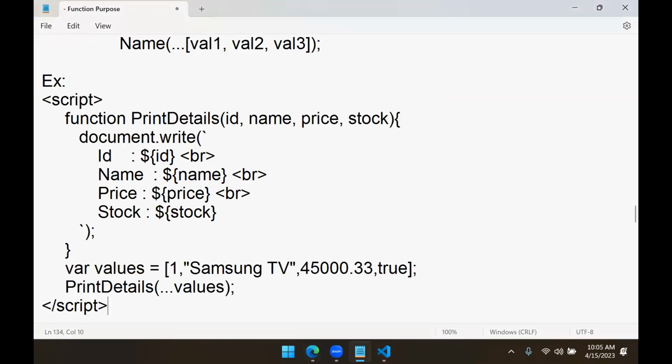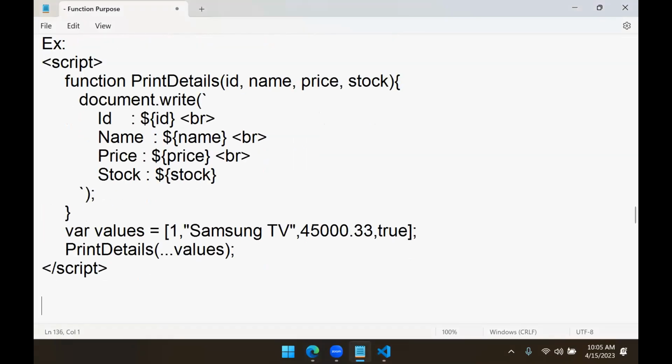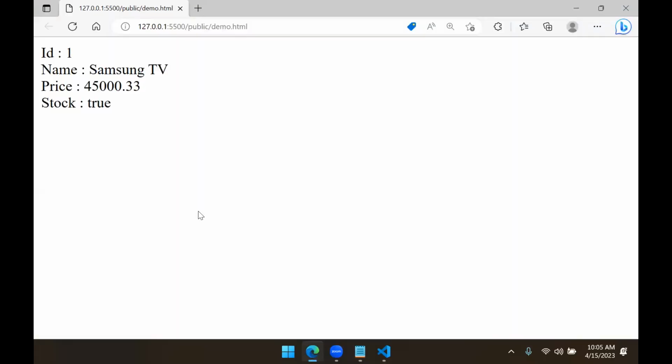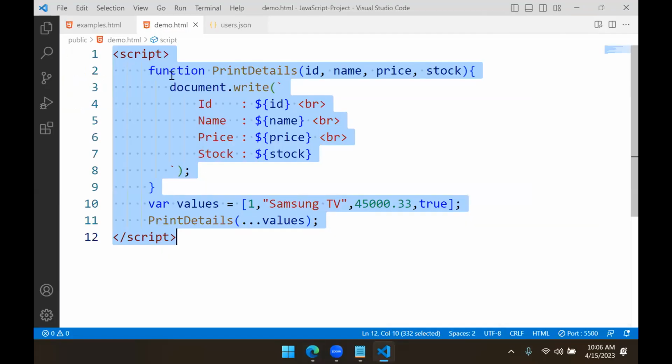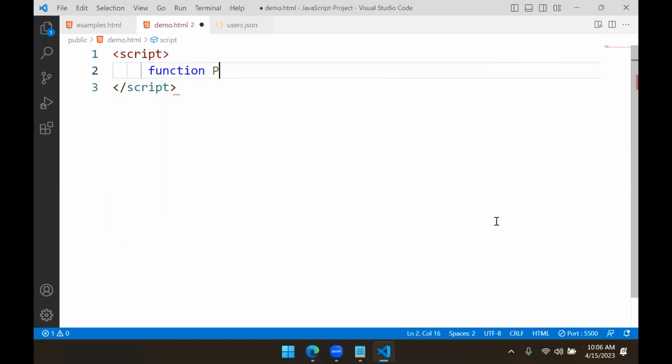We have spread syntax. This is used in different concepts actually. For example, suppose I'm having a function printCollection. In this, we are having some different values.